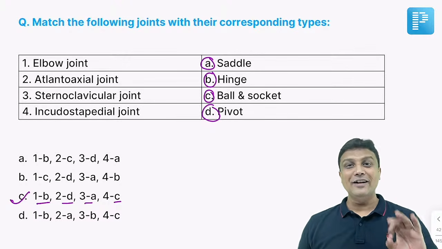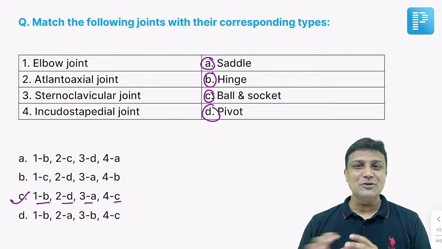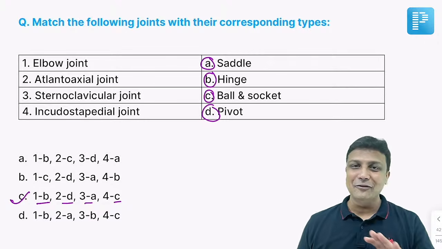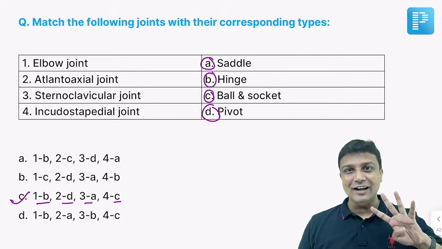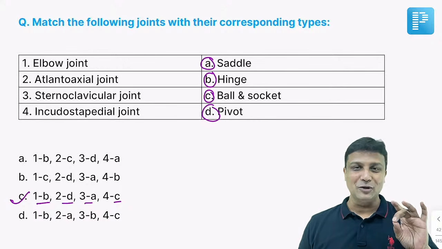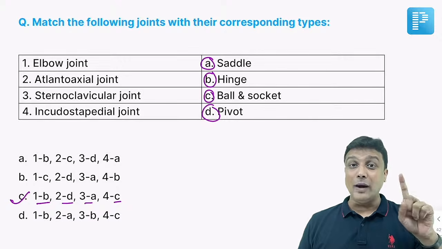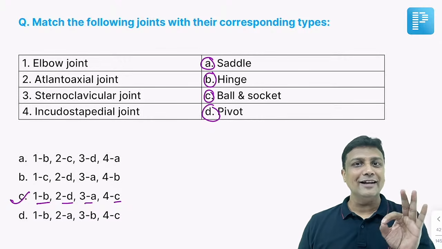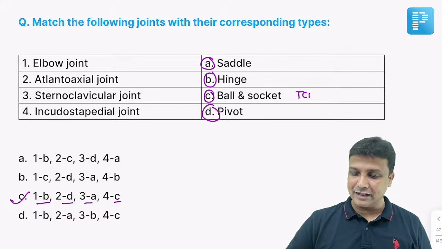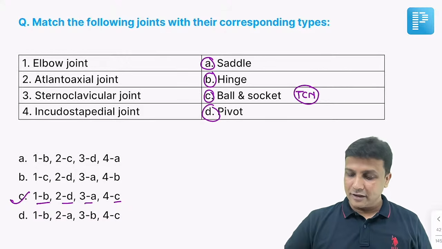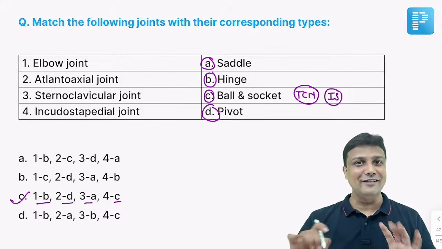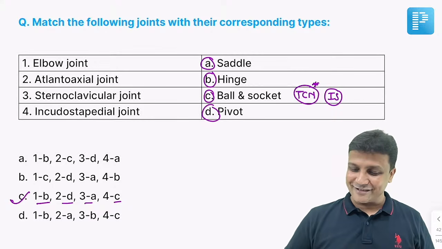Now, whenever it comes to ball and socket joints, many students just remember the shoulder joint and the hip joint. Please forget that. The examiner will never ask you. In our body, we have four ball and socket joints. Out of that, shoulder and hip they will never ask. The other two they will ask. One is in the tarsal bones, the talocalcaneonavicular joint. Remember TCN, talocalcaneonavicular joint. And of course, between the incus and the stapes, the incudostapedial joint. It is very important to remember these two. Questions come from here.